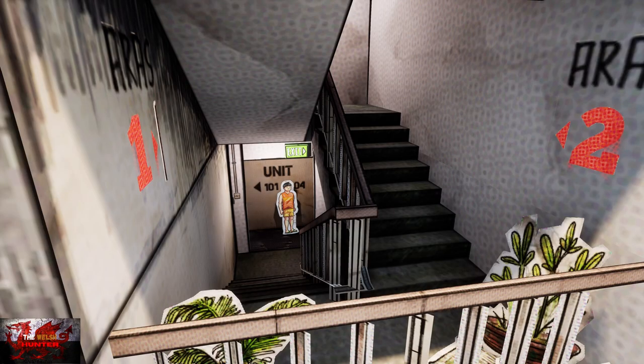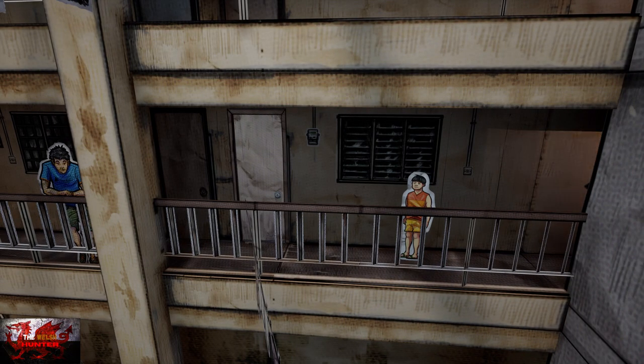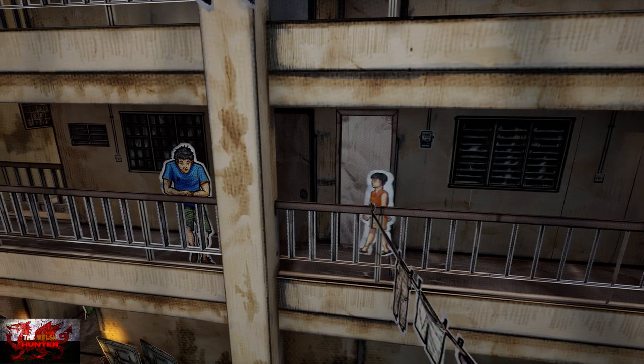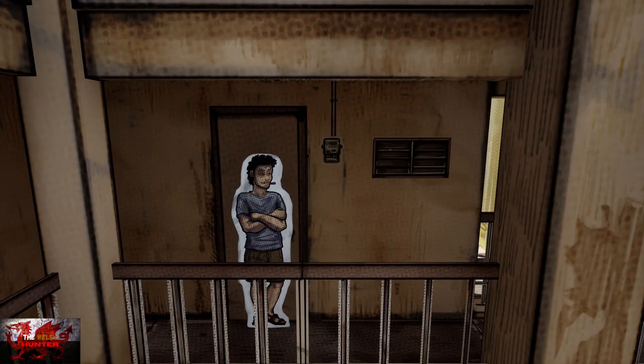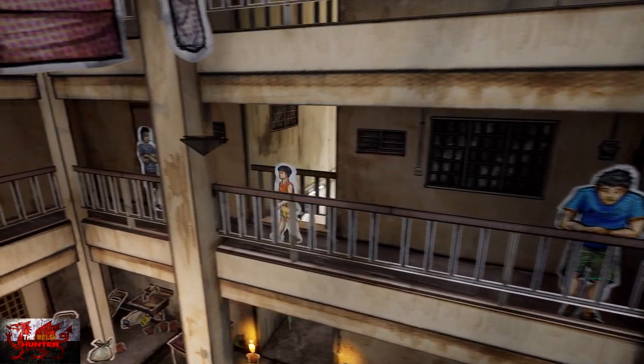Anyway, sorry. There we go. We need to go back to 101, 104. Sorry, I did that a little bit quick. So this time, we are just going to go to the left. A little bit of dialogue is going to happen, and then we're going to speak to the strange man.